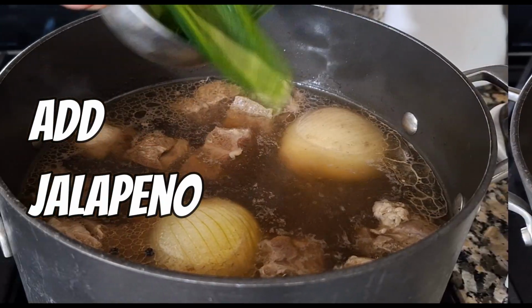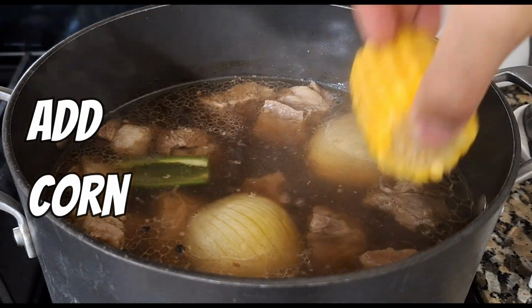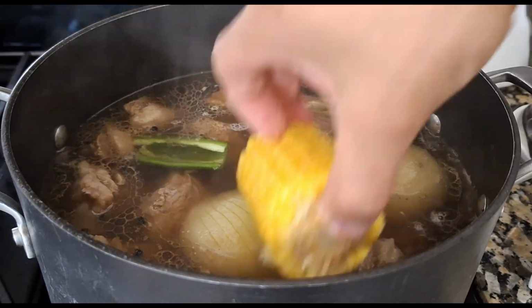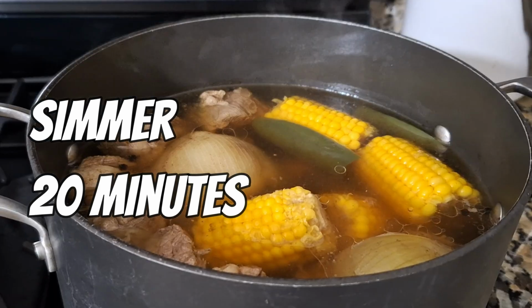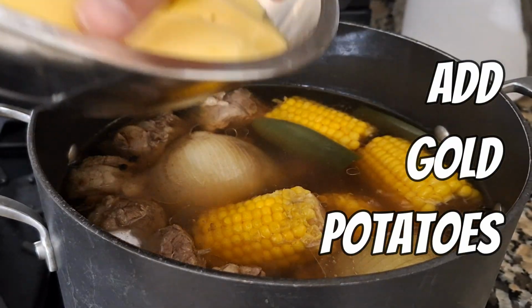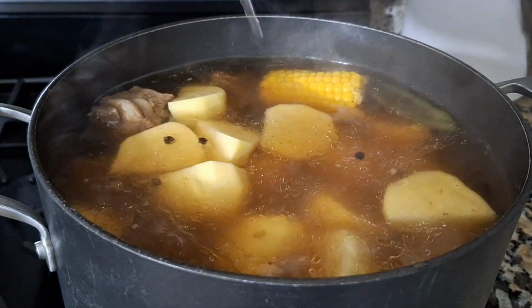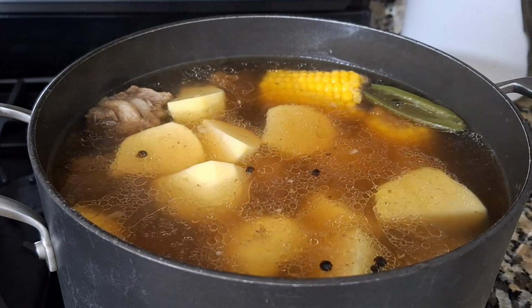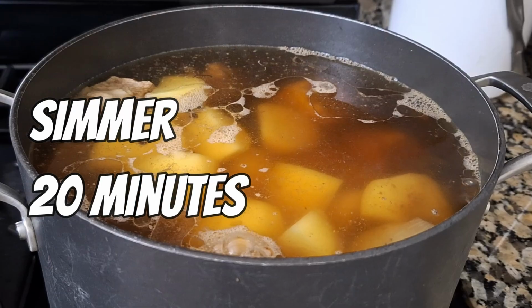Once the 30 minutes is passed, we'll add our jalapenos. We'll also add in our corn. You can always cut them up into smaller pieces if you have a family that loves corn. Now allow these flavors to simmer for another 20 minutes. Next we'll throw in our gold potatoes. For the prep work, all I did was peel the skins off the potatoes and I cut them in quarters. So I prefer gold potatoes over russet potatoes because it holds its form longer. Simmer for another 20 minutes.